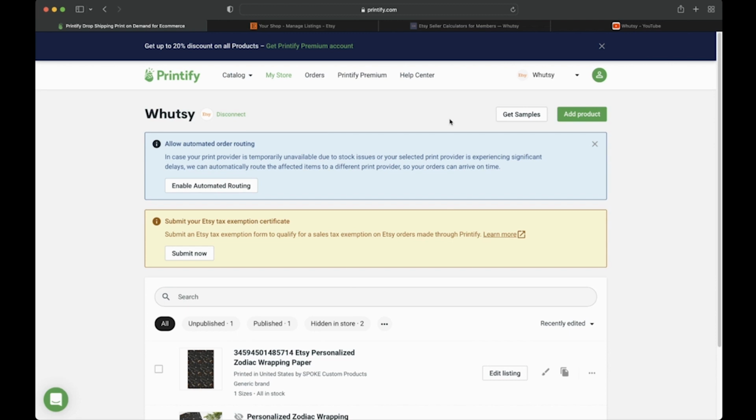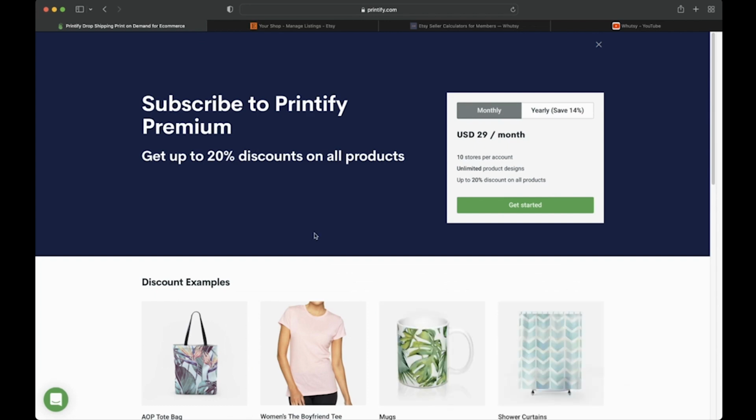So let's talk about Printify Premium for a minute. They offer discounts for $29 a month if you pay that monthly fee. And again, that's your $29 for a sample order if you sign up. I don't know how long, if it's just 1 month you have to sign up for to get that $29 sample order. I don't know how that works, but that might be one way to get 1 month of it free and the sample order. Obviously, if you are selling multiple items, it might be good to just get samples of each one so you can do your own photos. And I'm going to do some tutorial videos on taking your own photos.